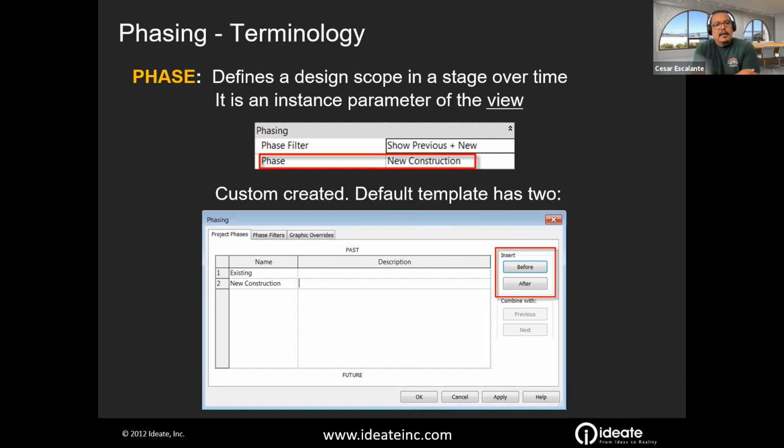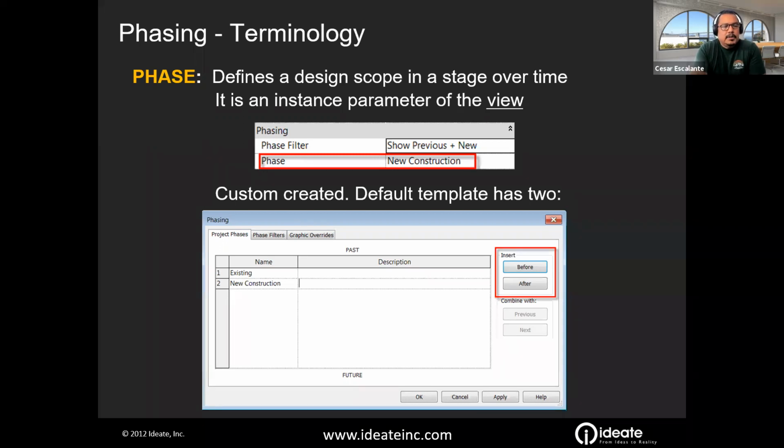A phase defines a design scope over time. And the phase is an instance parameter of a view. So you can create custom phasing under the phasing dialog box available on the view tab. But by default, the default template has two phases: existing, everything that is recorded as existing conditions, and new construction, which is the scope of the new work.